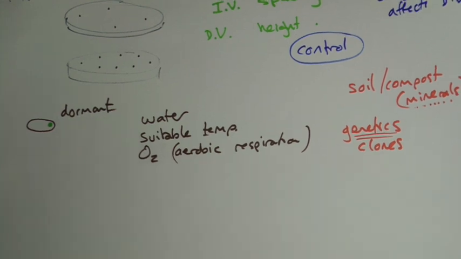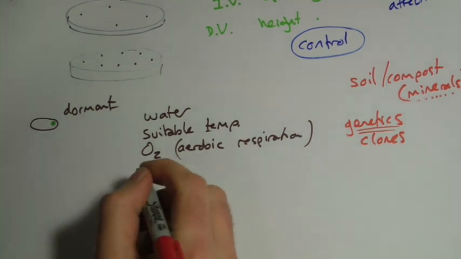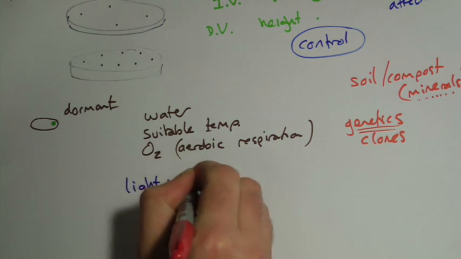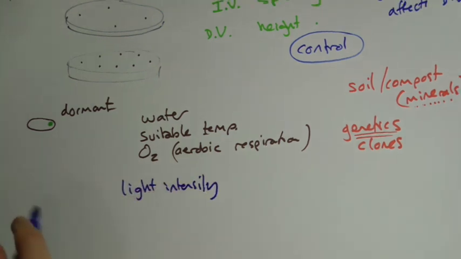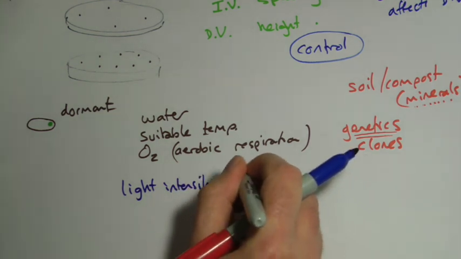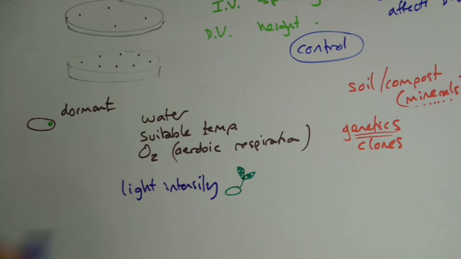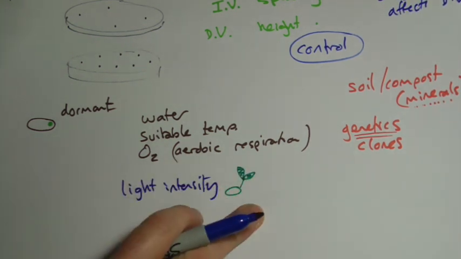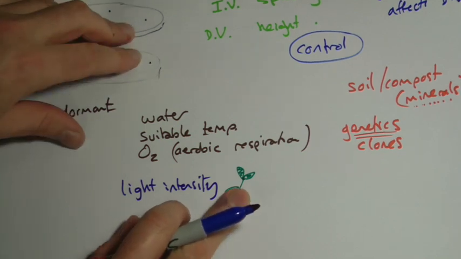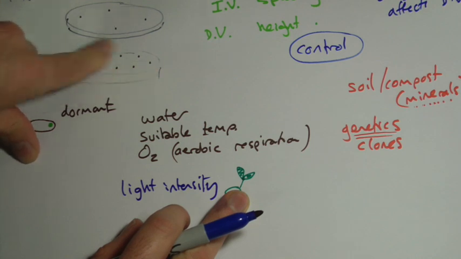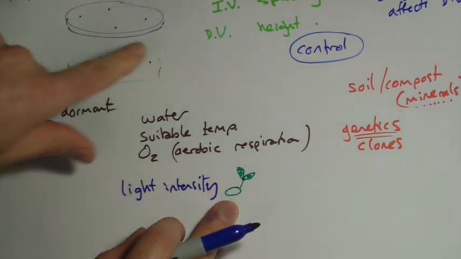Well, once they've started to grow, we're really looking here at light. What this little seed will do is it'll pop out some leaves from the seed, and they'll start absorbing light, they'll start photosynthesizing. At that point, the competition is on for light. Until those leaves appear, it's not going to really make much difference how much light these seedlings have. Once they've popped out, then it does.